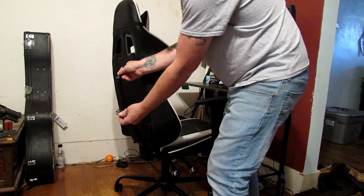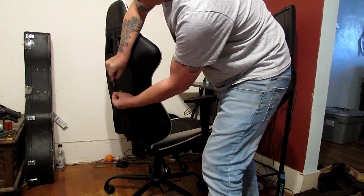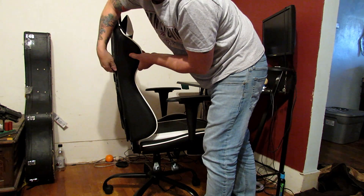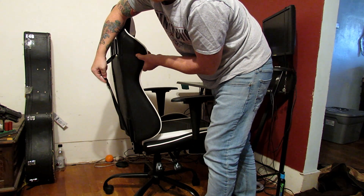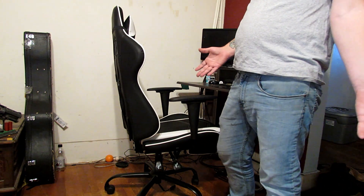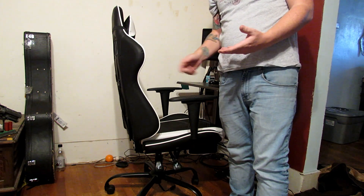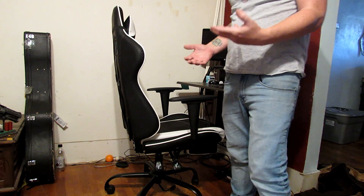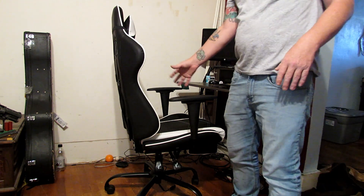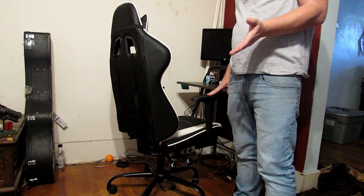On the back here you can see the elastic pieces have these clips — let me show you against the white so you can see it better. It's just a strap with an elastic clip, you can unclip it and take the pillow off. The cool thing is the massaging pillow is just a pillow you can take anywhere — set it in your recliner or loveseat if you want. It doesn't have to stay in the chair; it's a portable vibrating massager.